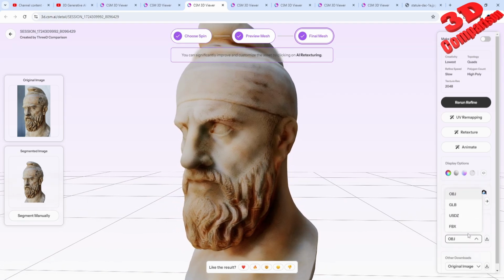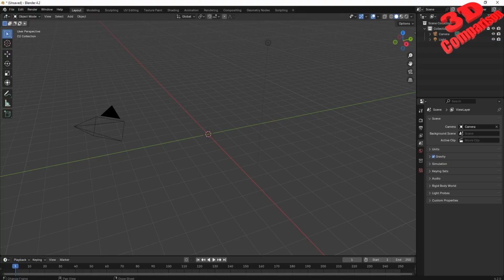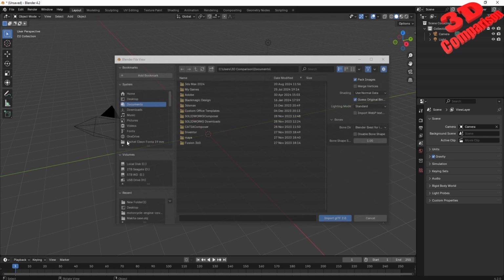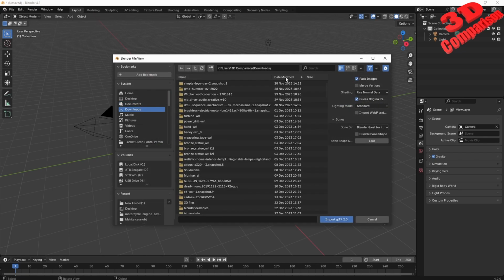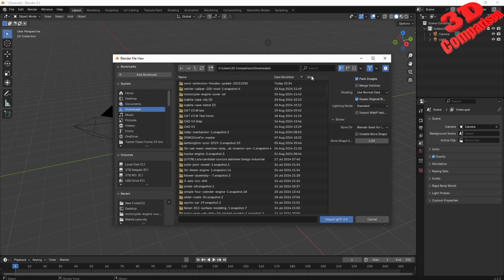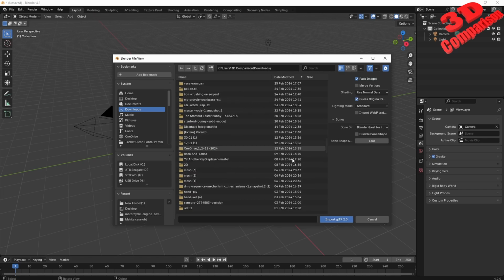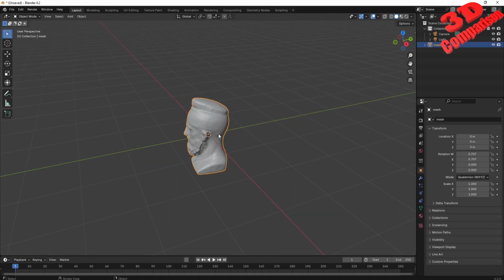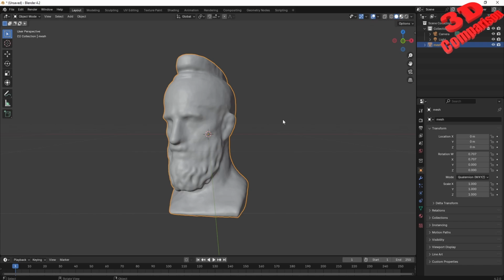So let me just open this model as a GLB file. I will download the final mesh, and I had that downloaded. And within Blender, I will go and have that imported. So the file format will be GLB in this case, from downloads, and it should be one of the last files added over here. So let's take a look. This will be that. I will have this imported, and we're going to have the mesh added over here within Blender. I will also activate the texture by clicking on this button.